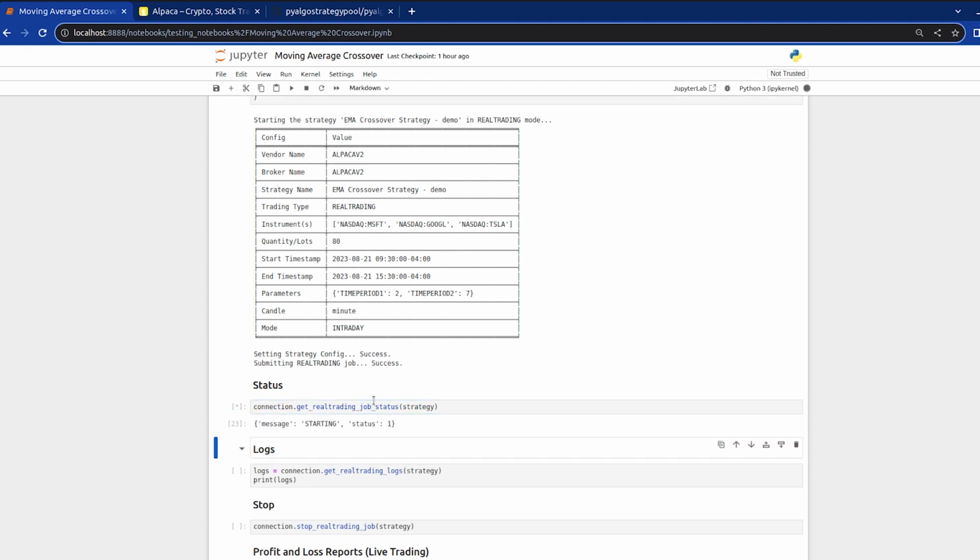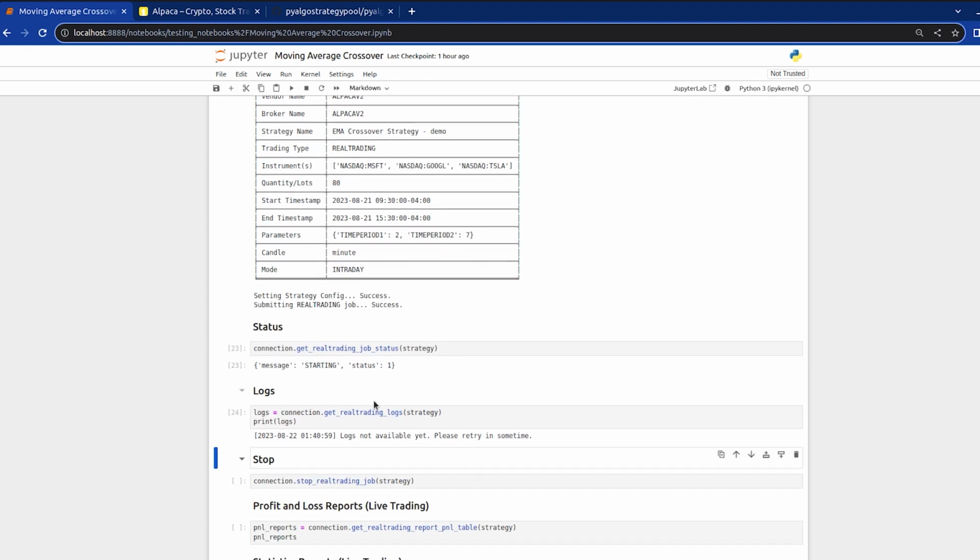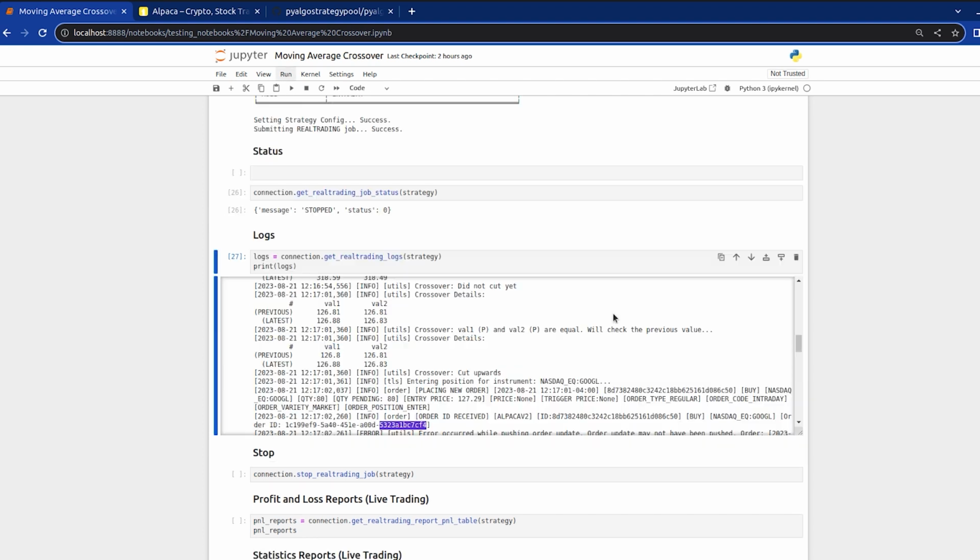Our cloud creates a dedicated virtual machine for executing the strategy. Once the virtual machine is created, the strategy execution will start. Since we are in live mode, it might take a while for the orders to be placed depending on the current market scenario. To save time, I will fast forward to when the orders have been placed. Fast forward a few hours and our strategy execution is complete.